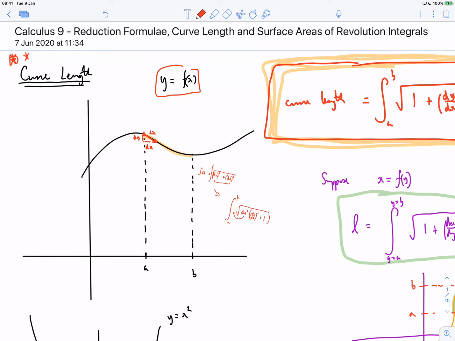It used to be in the further pure 3 module. It's in the further pure 2 module now, so there's a very high likelihood that if you were doing further maths now, you'd never see this. However, the curve length and the surface area, you just kind of know from the first semester of a mathematics degree. But the reduction formula I just find is incredibly useful. It will help with step questions. It's just useful to break down more complicated integrals.